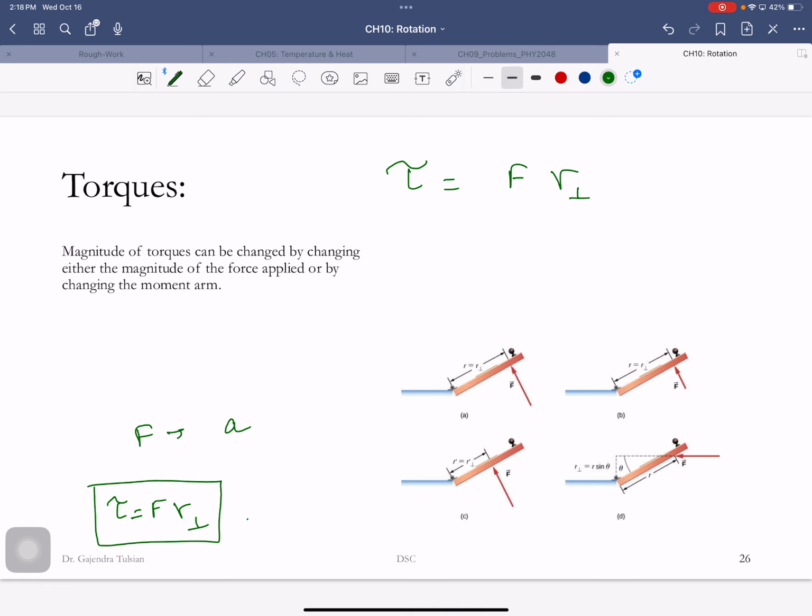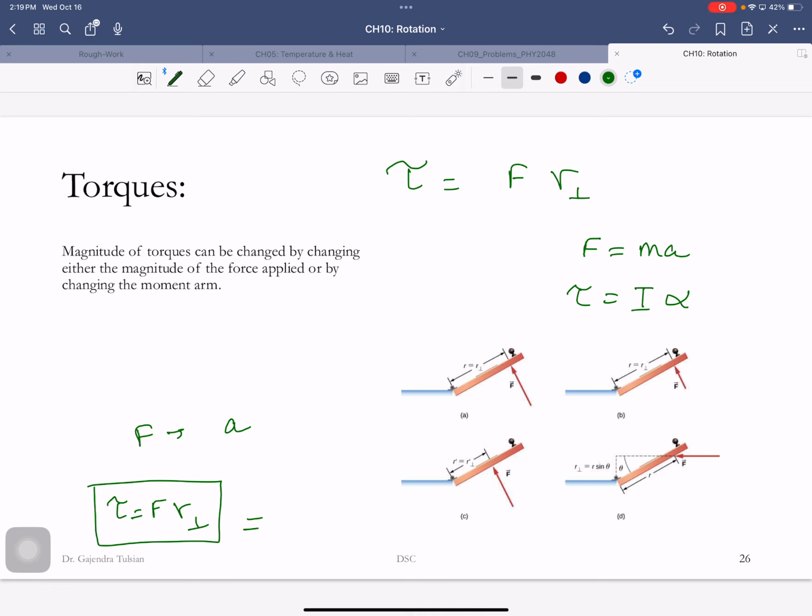Okay, I'm going to stop here because there are too many slides. So just like, what was Newton's second law? Force equals mass times acceleration. When was this good? When mass does not change. It was not good for Elon Musk's vehicles. Okay. So similarly, we'll get an equation: torque, as mass is replaced by moment of inertia, times alpha.